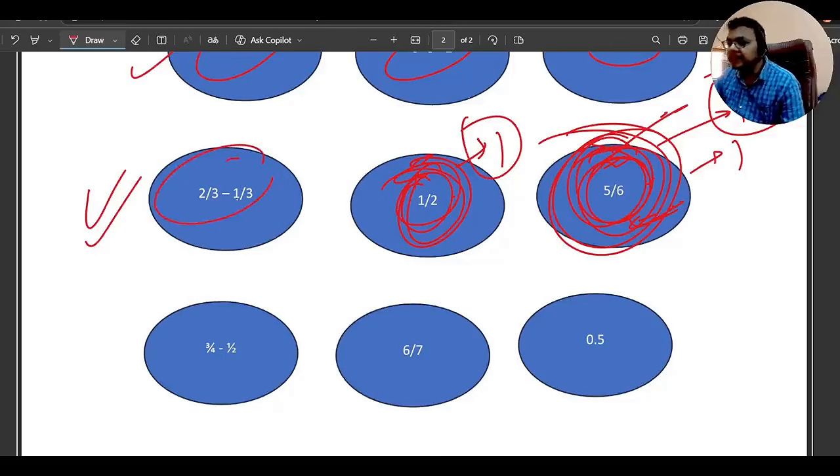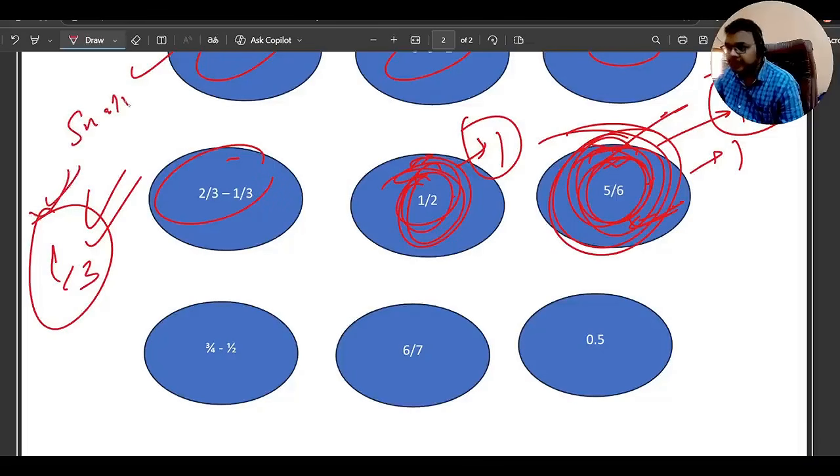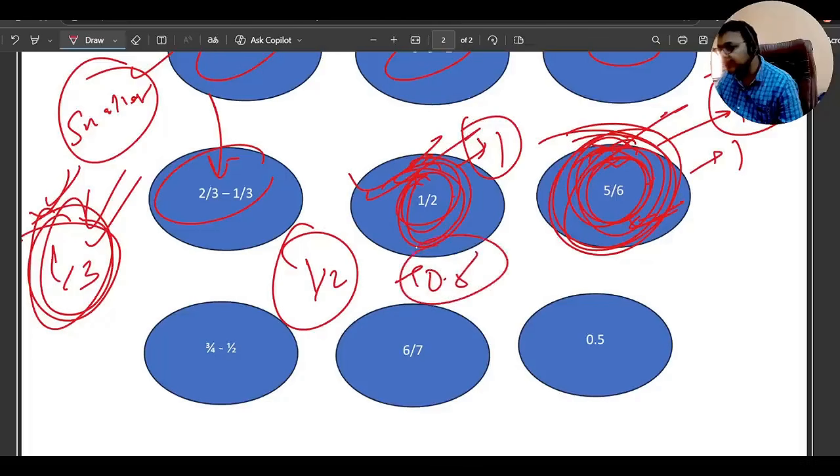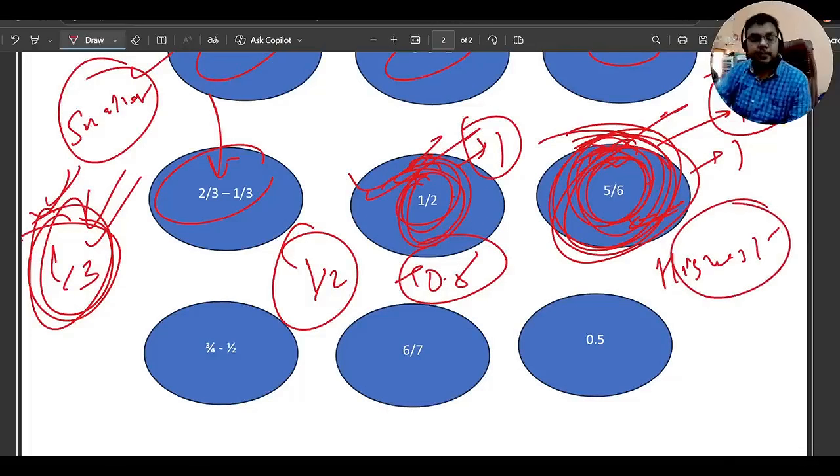Okay, and this, if we see here, the denominator is the same, so this will be 1 by 3. The difference is big, so definitely it will be smaller. It will be smaller, between 1 and 3. So this is the smallest value, so we know this is the smallest. Now we did not calculate this, but we know that from 1 by 3 this will be bigger, which is 1 by 2, which is 0.5, and then there will be 5 by 6. This will be the highest. You must be thinking why I'm using so much mind here, because these are just some examples. In the actual exam, the question can be a little bit more difficult. That's why these tricks can be helpful for you.